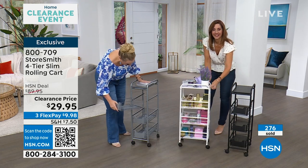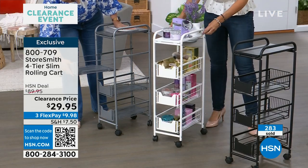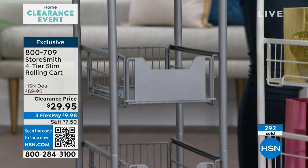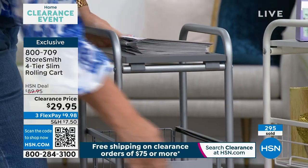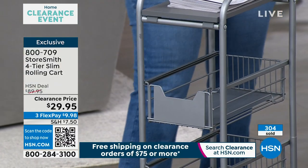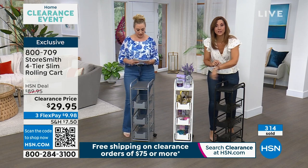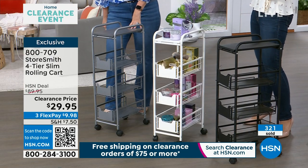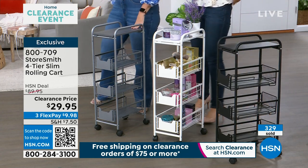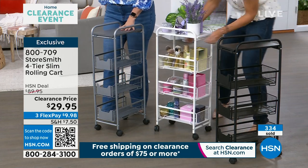It's perfect for a home office as well. Let me show you how easy it is to put the drawer back — just two rails, and I did it without my reading glasses. I love that you can put little chalk labels here, or write directly in chalk on the black. This is the very first time we've shown it today and that 300 units sold is just from one mention — oh, we're in trouble, it's going quick.